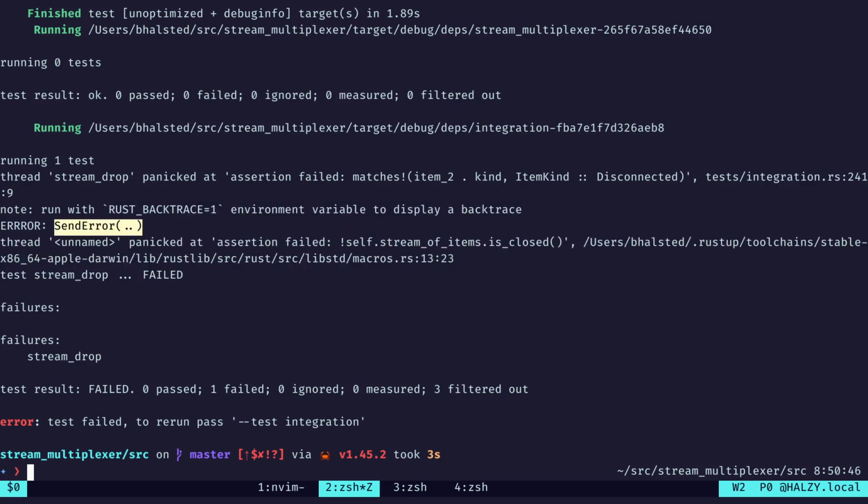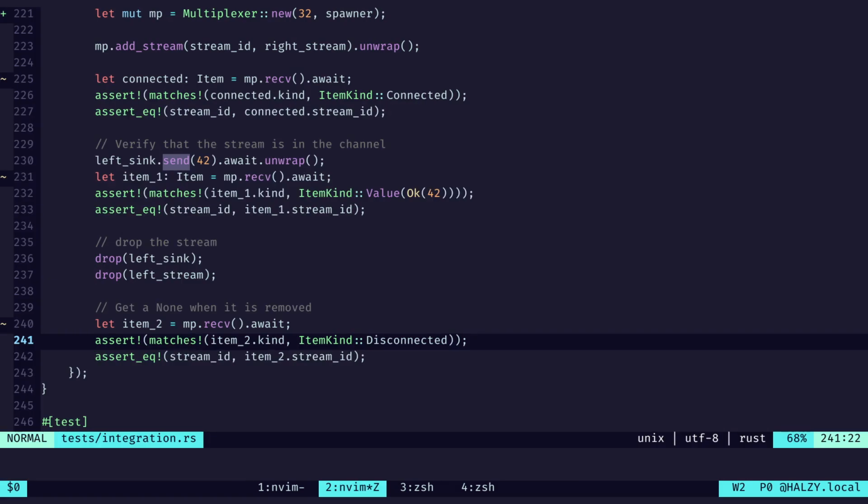Okay, send error. It's not actually giving us anything extra here, but I was just hoping it would show us a little bit extra, maybe the error message or something else. I know that it's like the other side's closed because that's the only documented side of that.